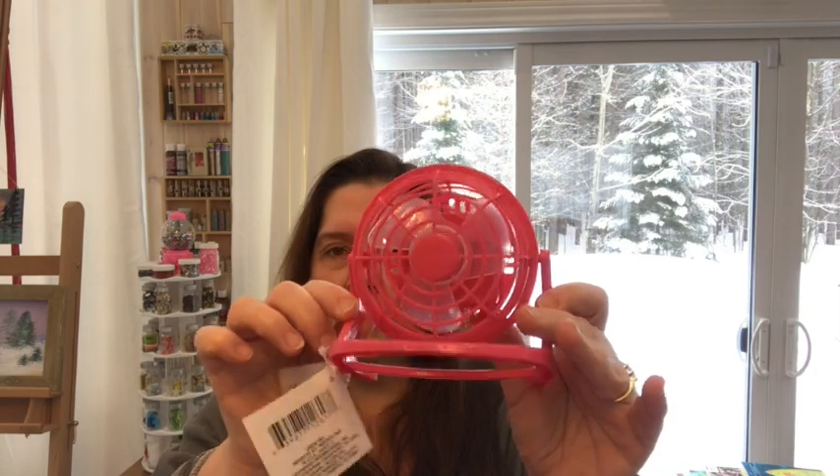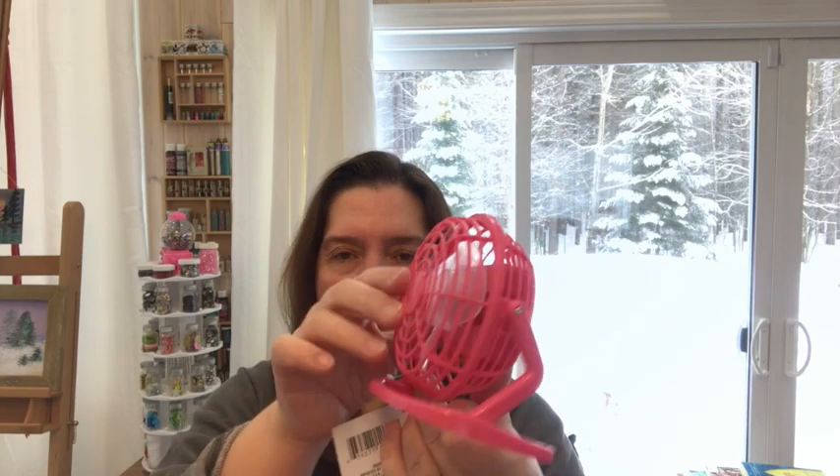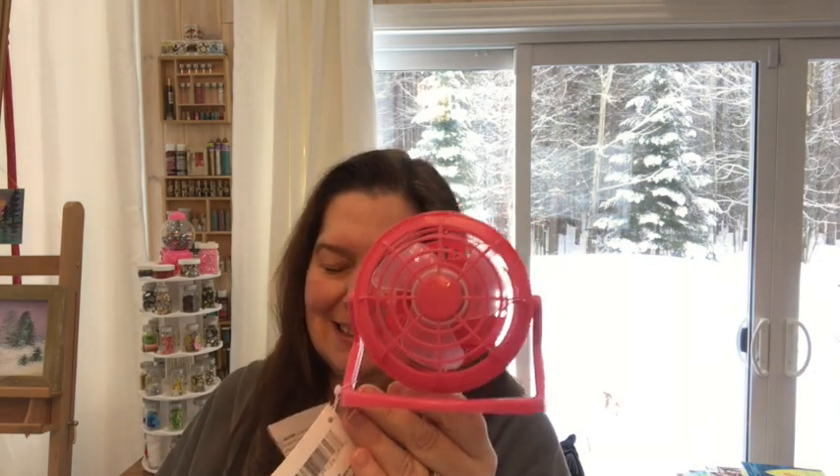Another item — it may or may not be new — is this little mini fan, and I just love the retro look. It's just a little plastic desk fan, but it's pink and kind of retro looking. I thought this would be fun to have on my desk because sometimes it gets pretty hot with all the lights and sunshine coming in and all my computers being on. Even though I do have a ceiling fan and air conditioning, this is just nice to have.